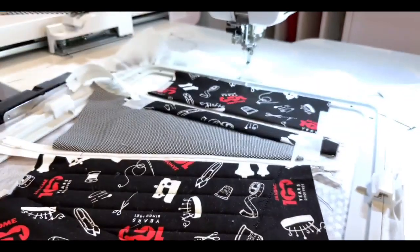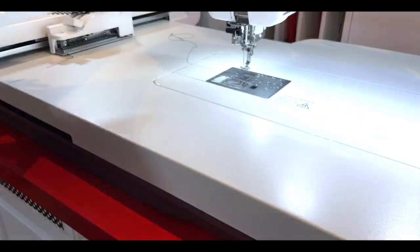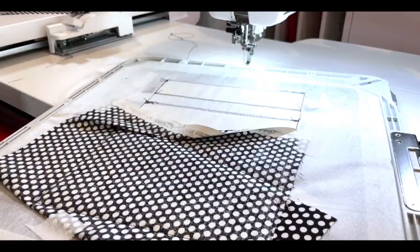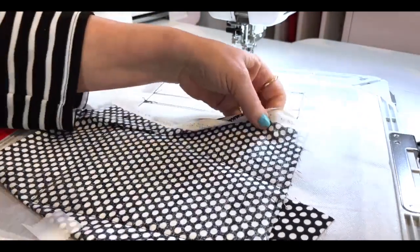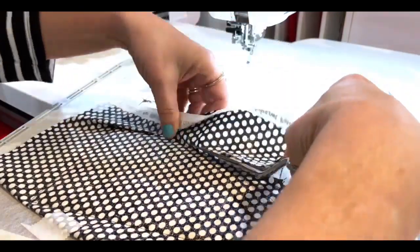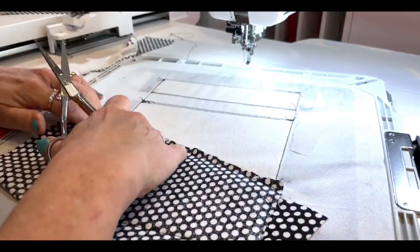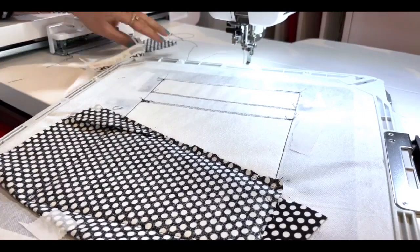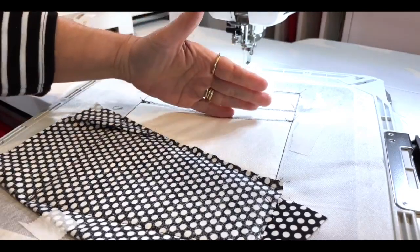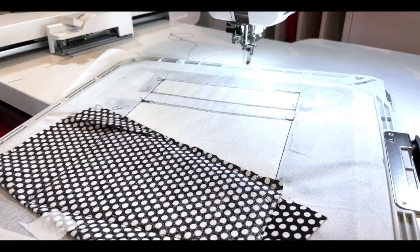So this is the front. Now I need to add some lining pieces to the back. So I'm going to flip this over carefully. And see, this is not a problem because we're going to trim that away anyways. So this part comes off because there's a different lining that goes on top of this. This lining gets covered up. So we can do this with that. I'm not going to worry about that little fold. That's where your tape doesn't always hold on the back side. Now I need to add a lining piece for here and the lining that's going to cover all of this. All right. So I have two pieces for that.